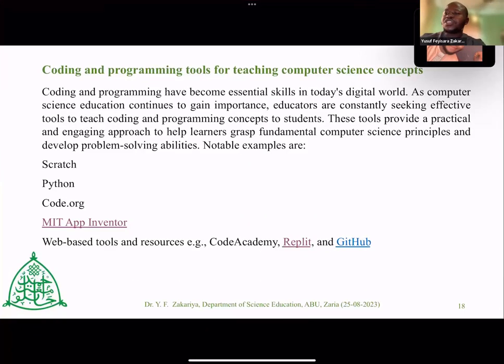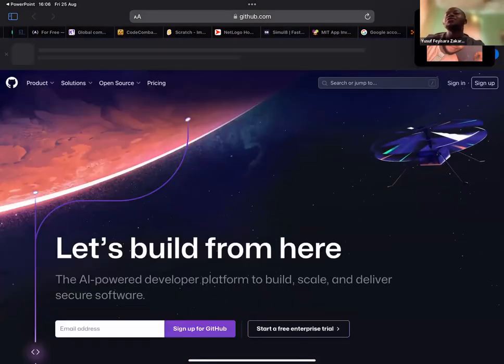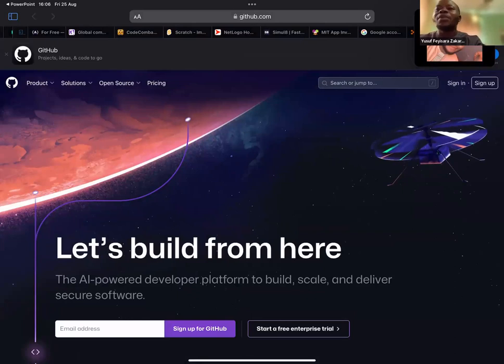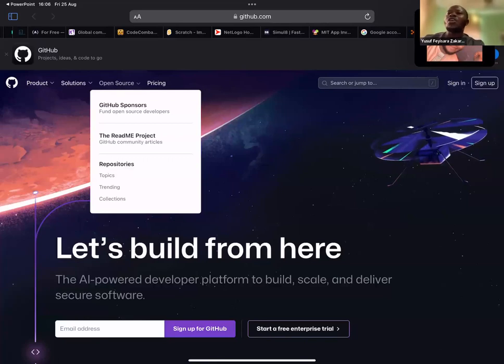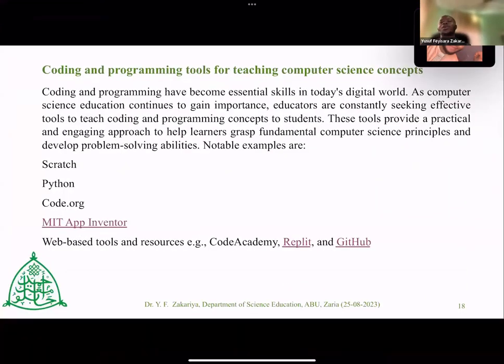The last one there is GitHub. If you're a programmer, you should have an account with GitHub, where you can make your codes available and access free codes from other researchers and developers. You can see open source, where you have the self-sponsored, some guys that went through nights to develop some codes, and they generously make them available for everybody to adapt and use. So here you can find it in GitHub. You can create an account as a computer science student, or as a developer, or as a programmer, as the case may be. These are some of the things you can explore as teachers and use to incorporate or integrate technology into your own teaching.